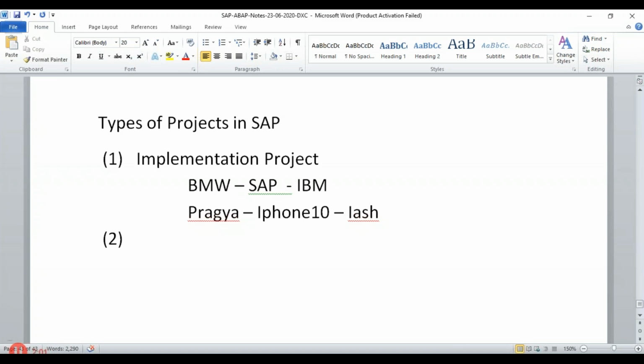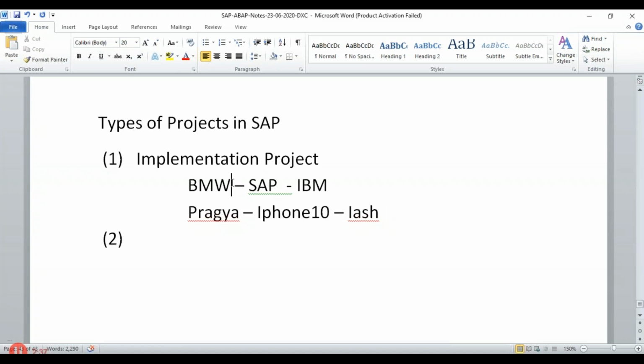I mean, Ish is going to charge something for that particular process of implementing it. So now, why did Pragya give that iPhone to be configured and customized by Ish? Because he is an expert in it, and he can complete it faster than Pragya if Pragya does it alone. Similarly, even if you are constructing a house, you do the same thing. You give the contract to someone who is an expert in that. You don't hire the people and do it yourself. You give it to a contractor, and the contractor will have the entire idea. So similar to that. I hope you all are clear with this concept.